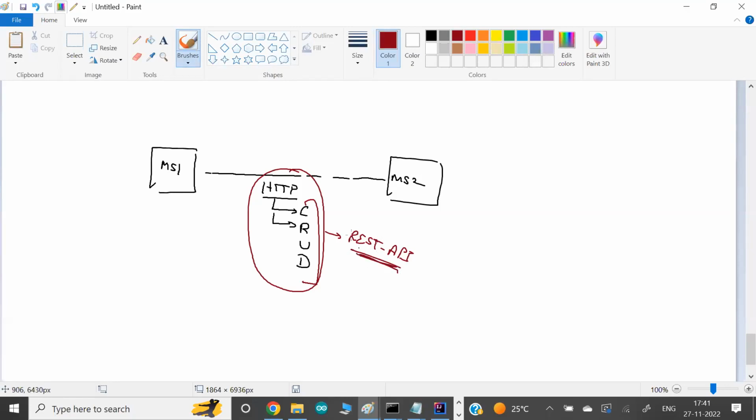I don't want to discuss it right now, because if I start discussing it, it becomes more theoretical. We might not get more interest. Rather, we will launch some app, create some app, convert it into a kind of microservice, and then we'll do multiple tests on it. And slowly, as you see more and more practical, automatically I keep giving you lots of information, and sometime you become very comfortable with the detailed information of the REST API. Okay, so we'll understand with the practical. That's what I'm trying to tell you.